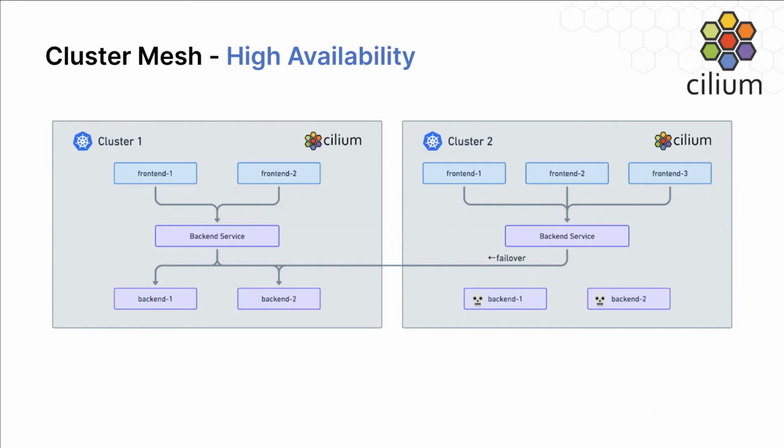It's very interesting to see what use cases can be used across Cluster Mesh topologies. First of all, we have the high availability use case, where you want to run your applications across clusters and provide a means of failover across clusters when backends fail in a specific cluster. So in this case, backends in cluster 2 are failing, meaning that the backend service is able to fail over traffic to the remaining backends in cluster 1.